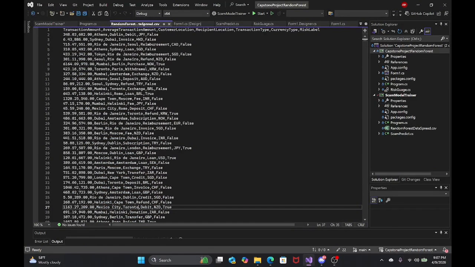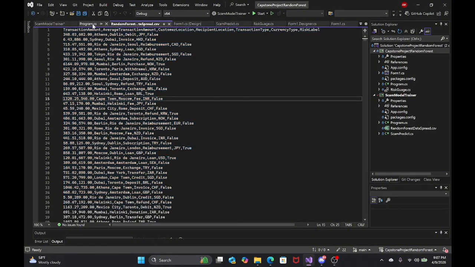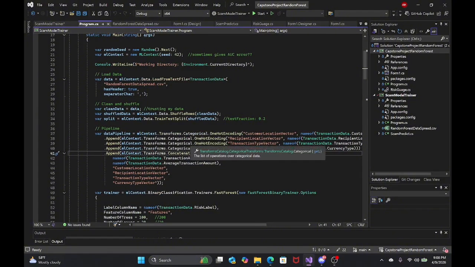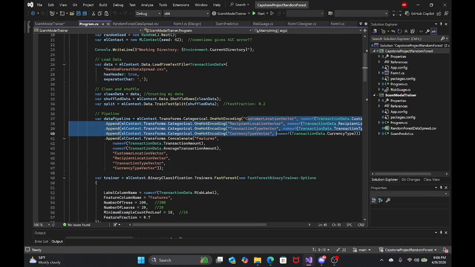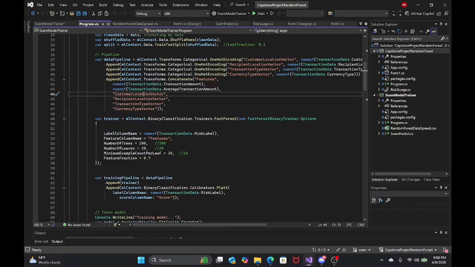But if you were to ask me, with this data set that I had, I probably should have cleaned it. So there was that. And then we split the data, shuffled the data, then split the data. And then we created our pipeline through the ML library. And then this is pretty much just converting those non-numerical values into something the computer can read.